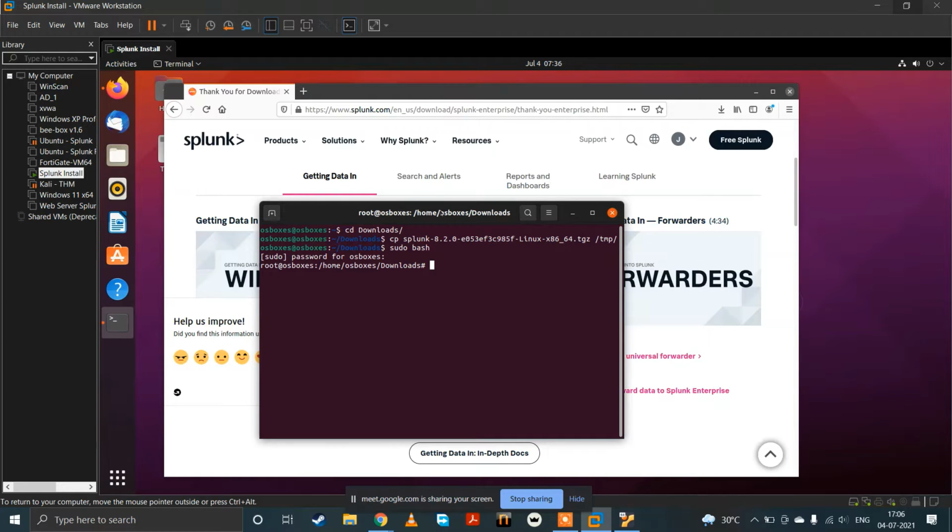Because if we install Splunk as a root user, any attacker will be able to hack Splunk and gain access to the server as root. So that's why we don't install Splunk as root, and we will install Splunk as the lowest-privileged user possible.